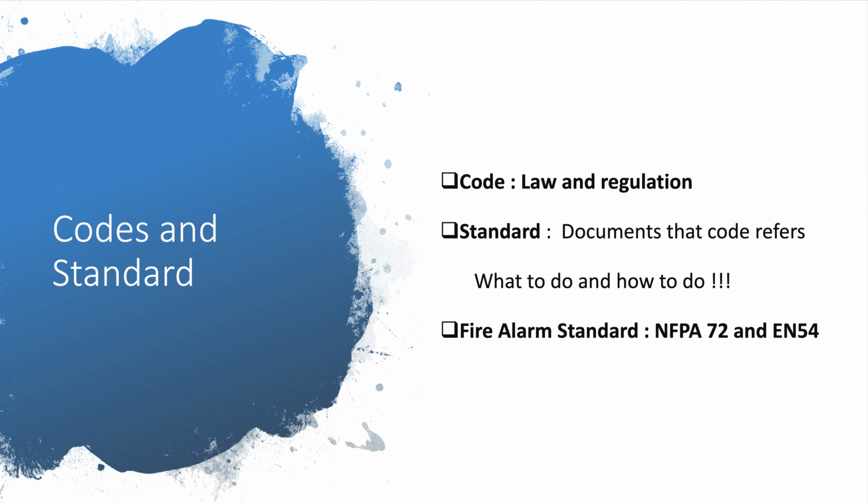Though each country has its own codes, NFPA 72 and NFPA 54, EN 54 are widely recognized codes and standards which one might need to reference whenever designing a fire alarm system. NFPA 72 is based on American standards, from the National Fire Protection Association, and EN is a European standard, which British-occupied countries usually follow.